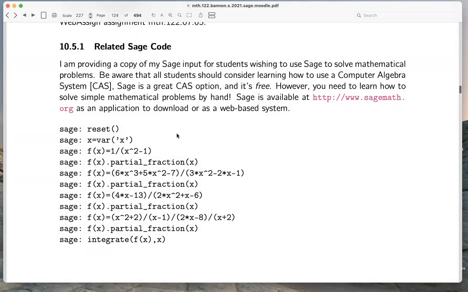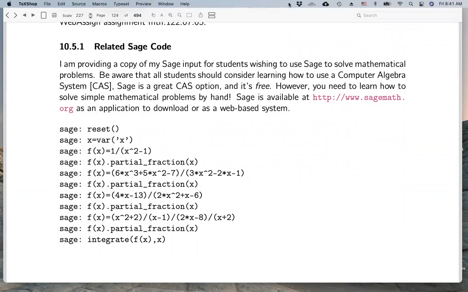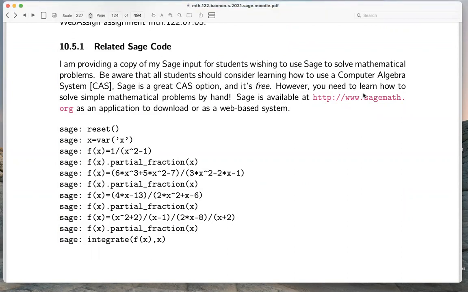Let me just remind you that you can still use the interactive version on the sagemath.org website, and you're more than welcome to do that. It's CoCalc. The only difference between what you're doing on CoCalc and what I'm doing on my machine is my machine is doing the computation. When you go to CoCalc or the sagemath.org site, they're doing the computation for you, nothing to do with your computer. There's a problem there because they may not be able to give you the resources that you need to do a problem. On my machine, it's the resources that my machine provides to me. The other difference is I hit return to execute a command, on CoCalc it's shift return.